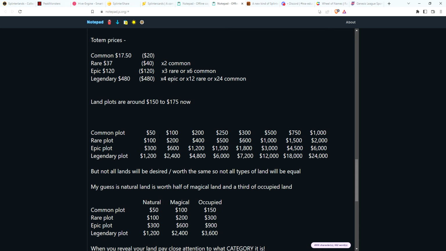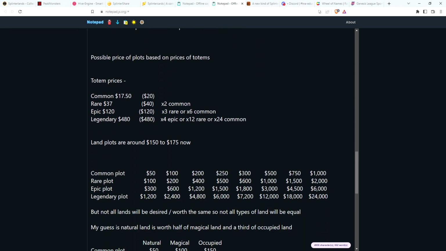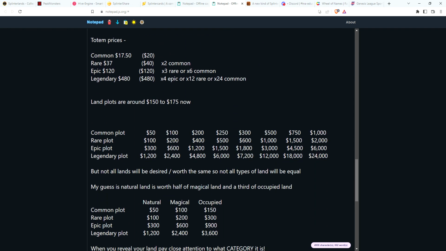If you got a common land, opened it up, and it's a magical resource, like a heliostone, I would not sell it for 50. I would probably try to get 100 at least for it, simply because that is going to be needed to craft components, and it is rarer than a natural resource. And then if you get a common occupied plot, how many did I say there probably are? Common occupied plot, there's probably only 7,000 in the game out of 150,000. That's extremely rare, and you need those for crafting items. So I would put those at least $150.